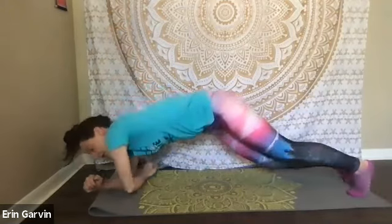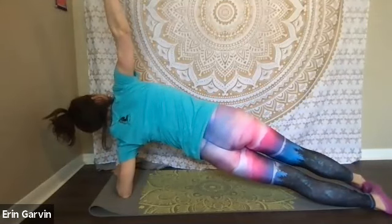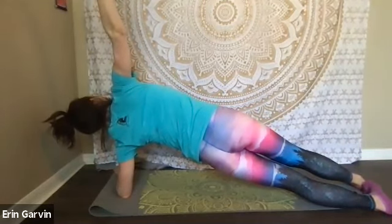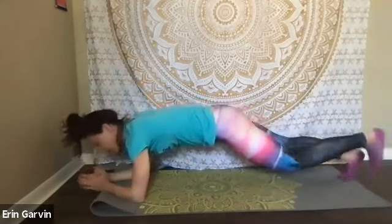5, 4, 3, 2, beautiful Betty. This arm comes down, go to your other side. We're gonna open up that arm, hold side plank. 7, 6, 5, 4, 3. Take it for an inhale and exhale. Both arms on, hold one more set of 10.